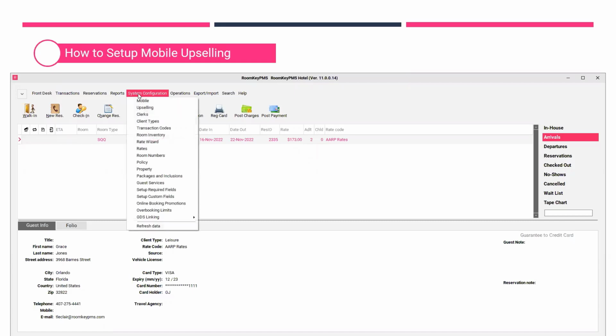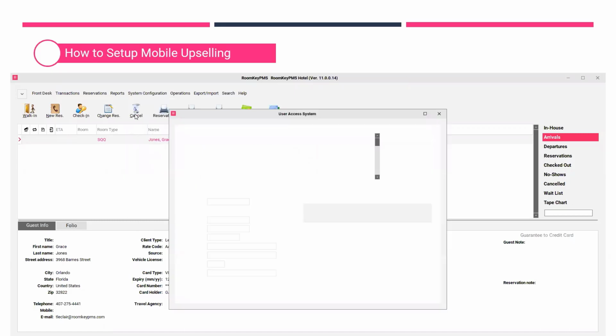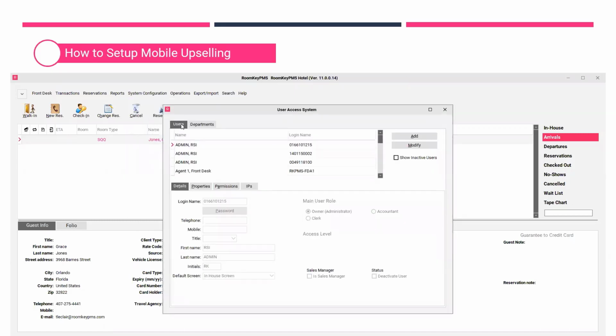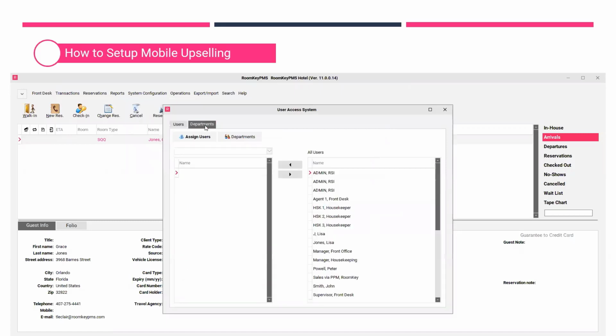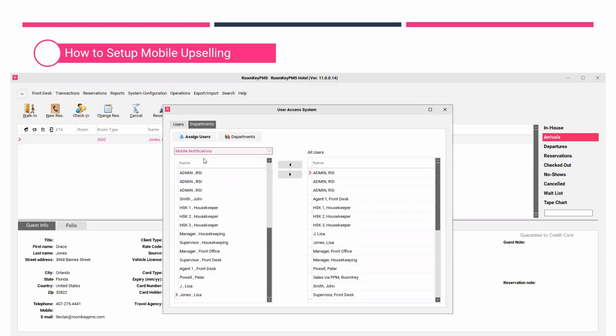So in system configuration, you can go to the Clerks module. And when that opens up, you're going to click on the Departments tab. Here in the Department section, in the drop-down menu, you will have a department that is called Mobile Notifications.